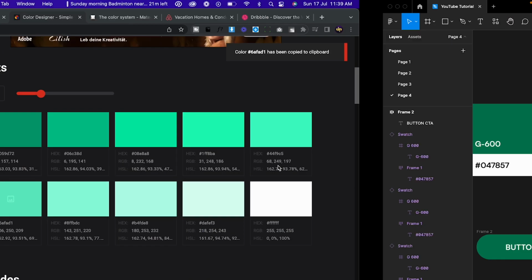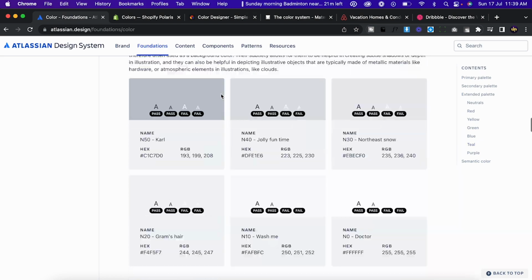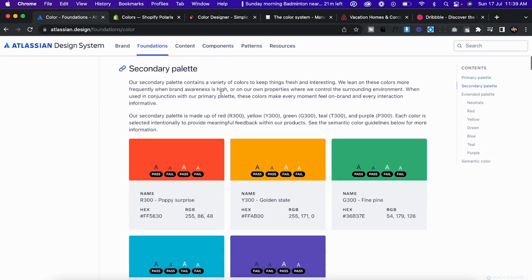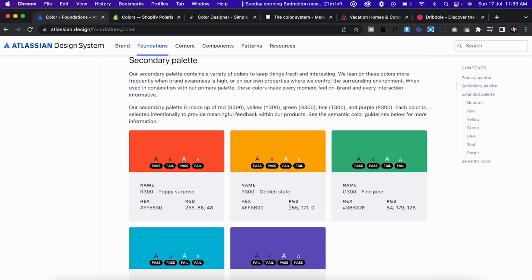So this is what Atlassian had done when they were mentioning the colors. For example, let's take their primary blue color. You can see that the white color passes AA, and it also passes AAA. Let's find a color where we can see some difference. If you see this red color, the white is actually failing, but only one of them. The AA is failing, but the AAA is passing. And here again, the black also fails quite a bit.